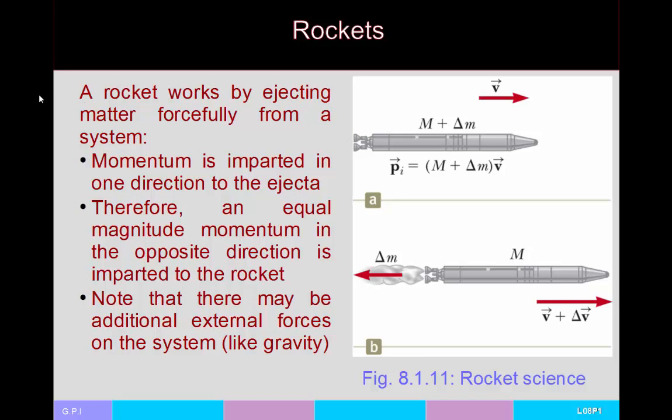So while we're on the subject of rockets, how do rockets work? Well, a rocket basically contains some amount of fuel internally, which it heats. That fuel ignites, it becomes a gas, and it's forced out the nozzles on the back of the rocket. And in order for that to happen, some force exchange happens between the rocket body and the fuel that's being exchanged. So the fuel that's being exchanged is given a net change in momentum in this direction. The rocket's being given a net change in momentum in this direction.